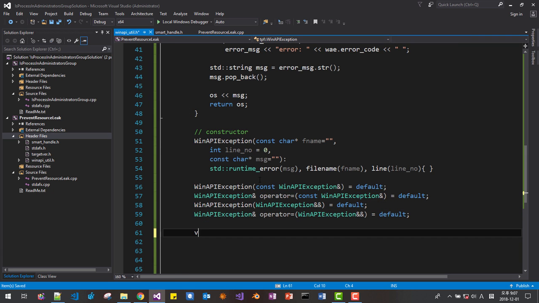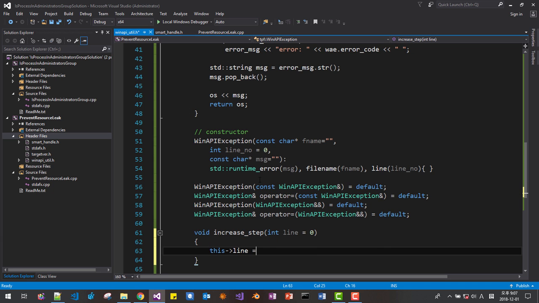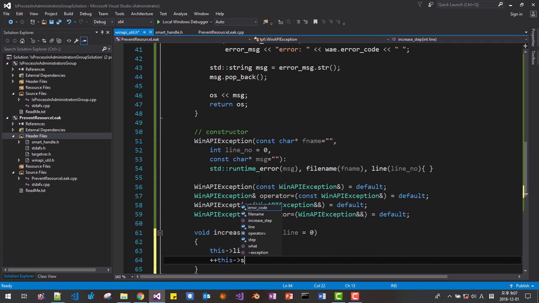We are creating void increase step int line. We are providing line here. This line. Then we increase this step. We increase the step.